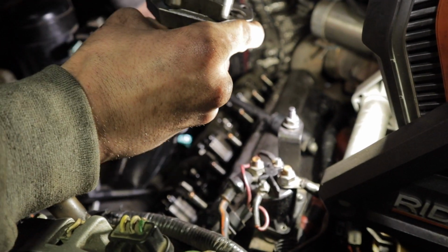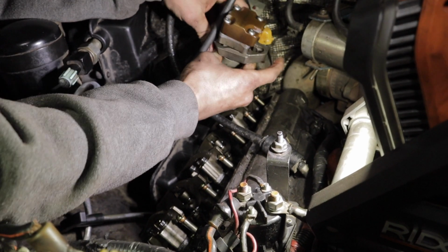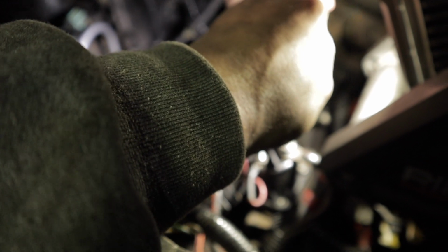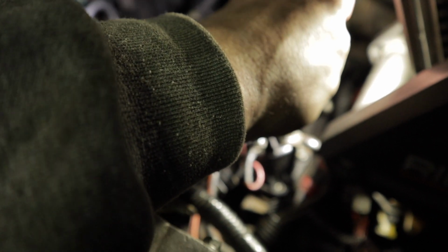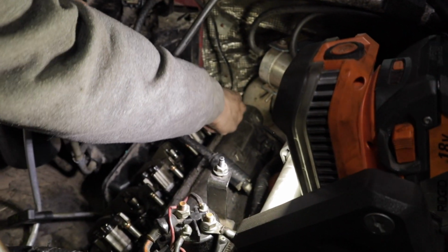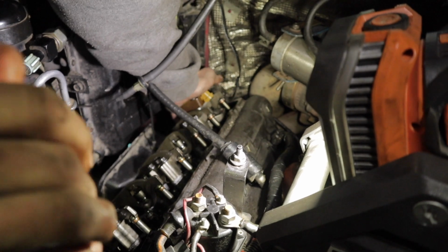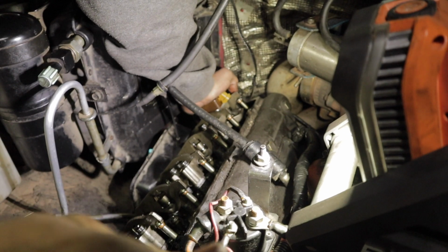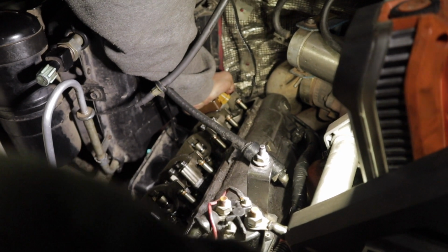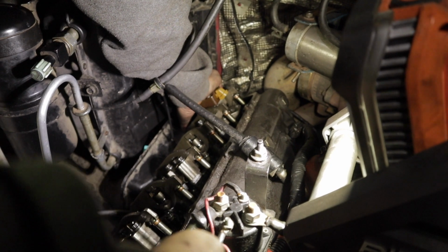As you're putting them in, it doesn't hurt to put a little extra oil on all the oil rings just to make sure they slide in nice and easy. It will take a decent amount of pressure to get them in. But you guys will kind of be able to tell once it pops in. If you can, try to shove it in with your palm. You got to be a little careful on the back solenoids, but most likely we'll end up breaking a little bit of a mallet out and tapping them in.